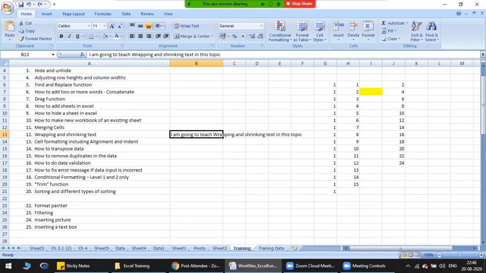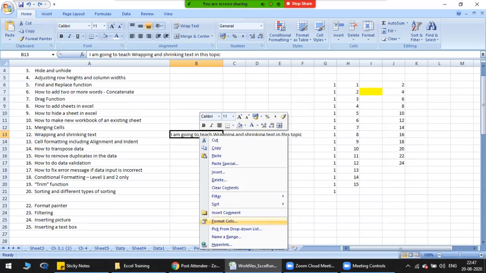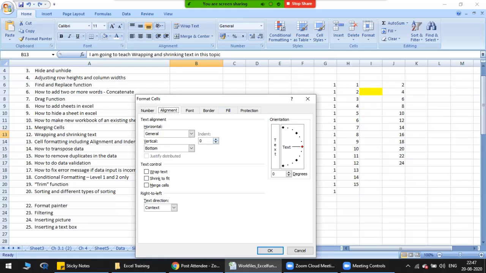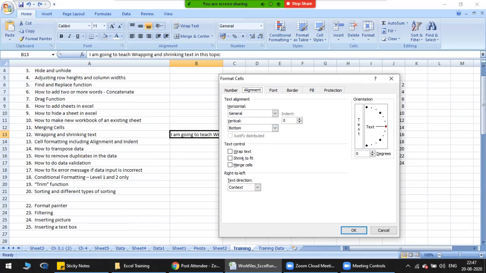Let us do Control Z. Now you must be wondering why do we have such kind of option? But there are a couple of times that you will require this option, especially when you are doing the graphs. Let's go back again in the format cell and indent. Right now, it starts as soon as the cell starts.